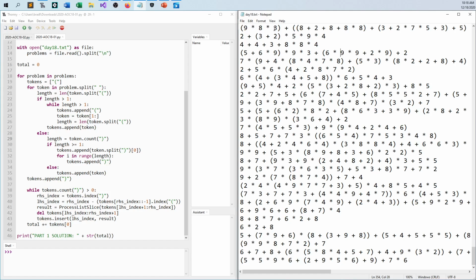So what I can do here is hit this closing parenthesis, do the math, turn this into 24 times 9, whatever, 240, 216. I think that's 216. And then just replace all of this in my list with a 216, and then carry on and carry on and carry on until we get our answers. So that's the goal right now.